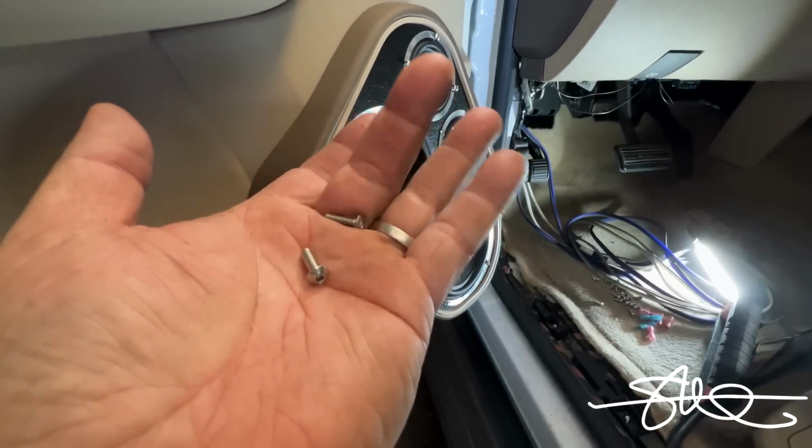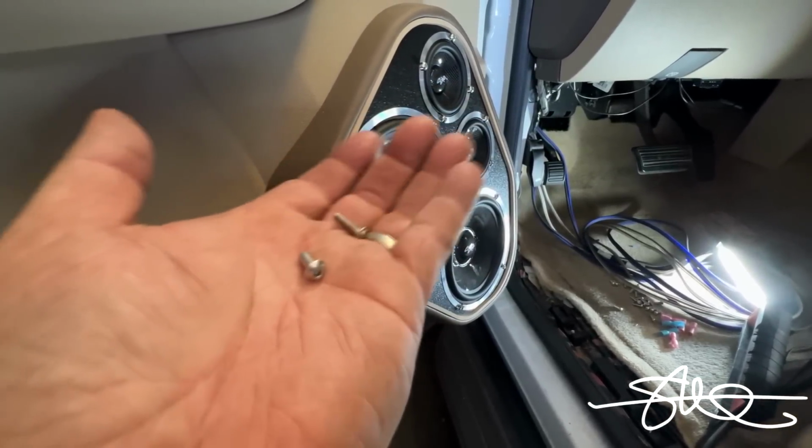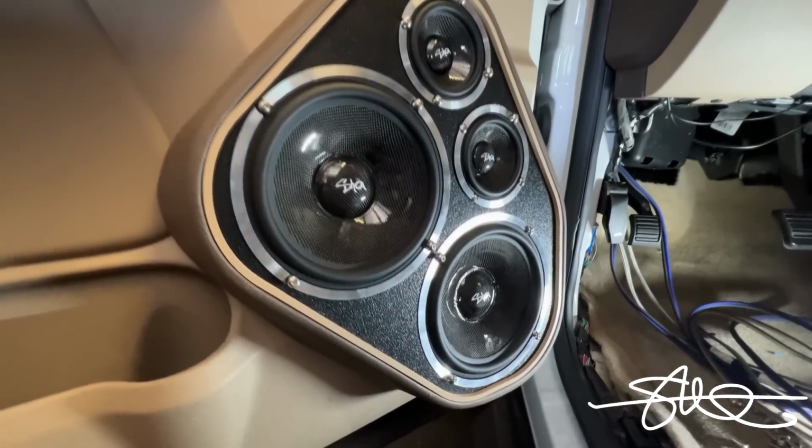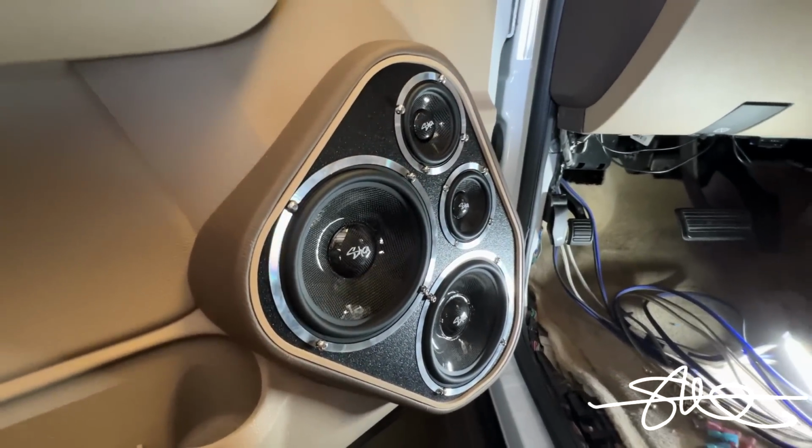We're using 8x32s, button head stainless. They're about halfway in right now because I like to tighten these like lug nuts.